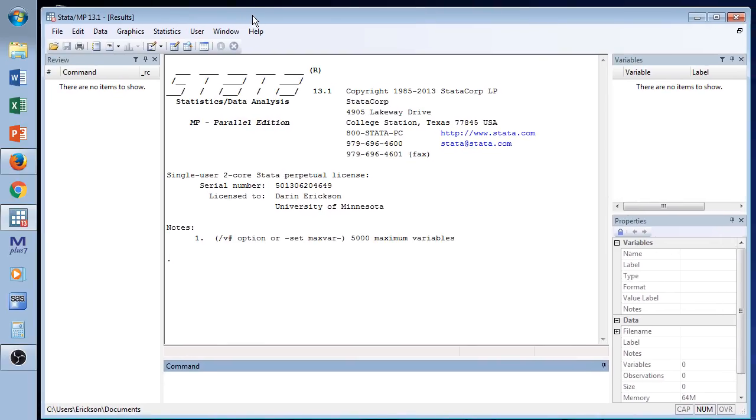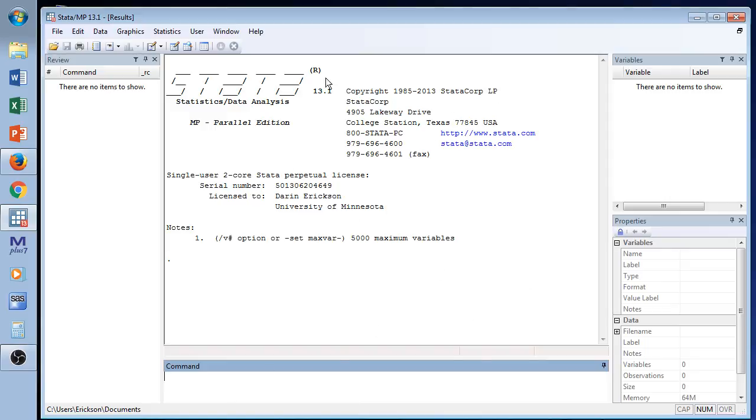Stata has a number of windows, and each window has a different purpose. And you can manipulate a lot of those windows. So I want to first just orient you to what each of the windows does, and then we'll talk a little bit about if you want to do any tailoring of how it looks. Here is what I think Stata 13 and 14 both look like by default. We have a window here on the left, a couple windows on the right, a window along the bottom, and a window in the middle.